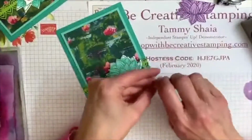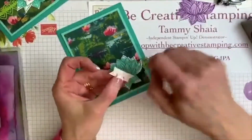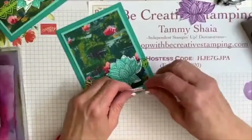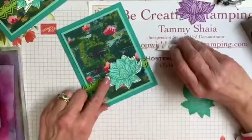So who out there already has the lovely Lily stamp set or paper, and have you done anything with it yet? I'm so glad I decided to, oh, you know something I wanted to do?